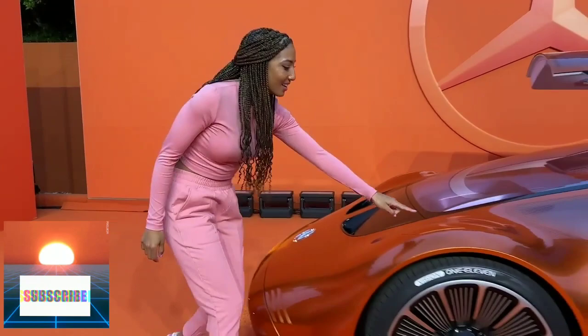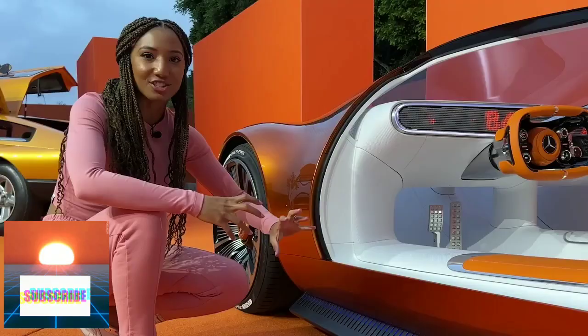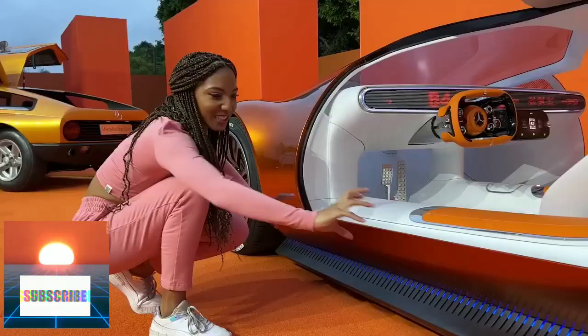Check this out — they actually pop up and they're cameras. So they're your side mirrors and the camera pops up here. Amazing wheels with an orange design. The side skirts are purposefully made in this contrast color to give that major contrast between the smooth aesthetic of the outside and the beautiful technical contrast of the side skirt.